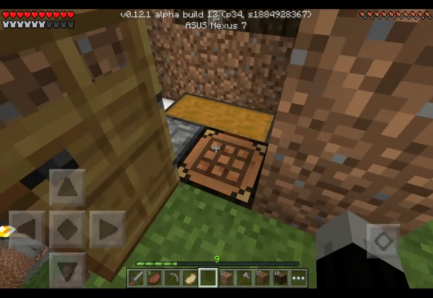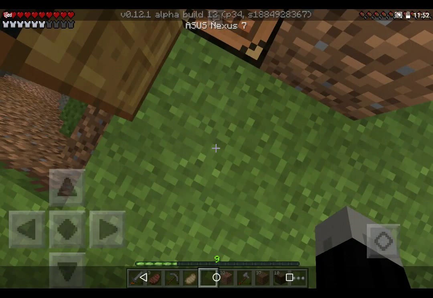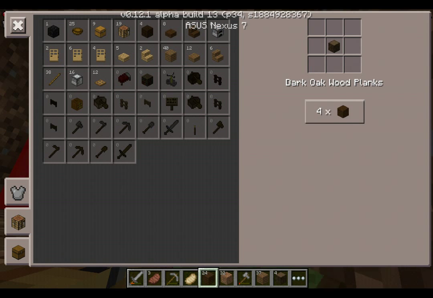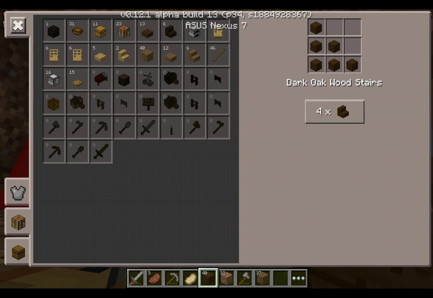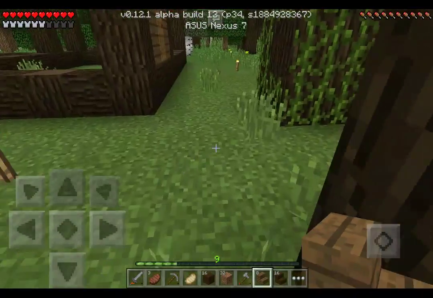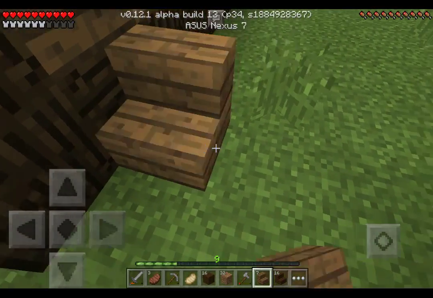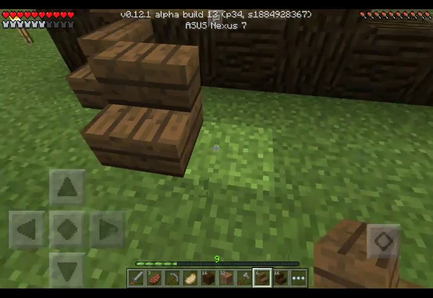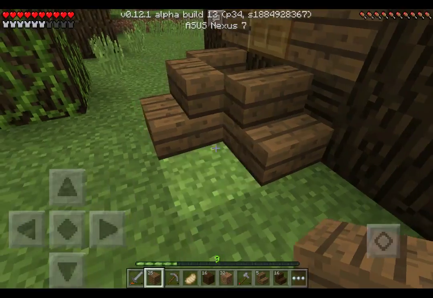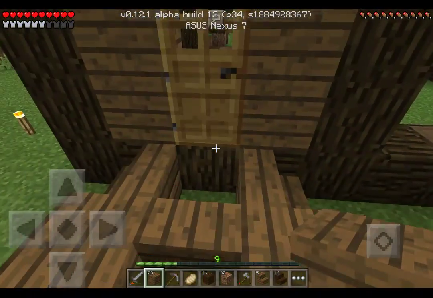Okay, so now we're just gonna make sure I'm recording first. Okay, and now I'm just gonna make a lot of these. All of these. Some spruce as well. So now we just take this and we go 1, 2, 3, and we get our spruce wood out, just like that. Place it here, here, here.